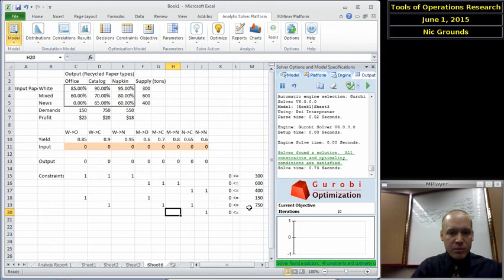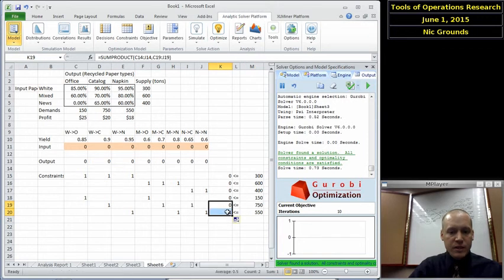And then napkin paper, we can produce no more than 550 tons of it. Okay?